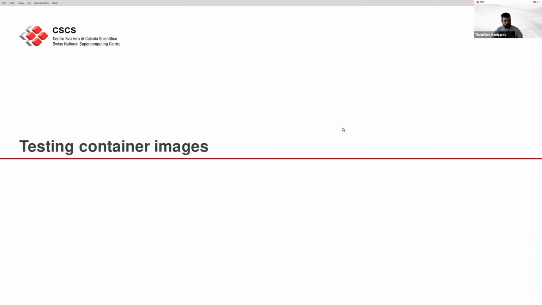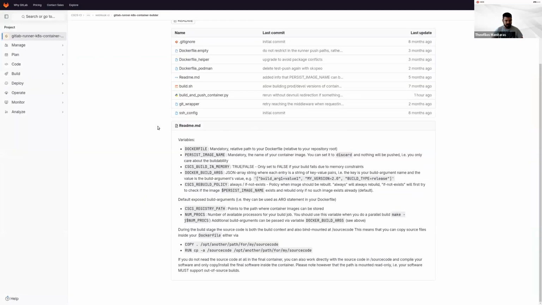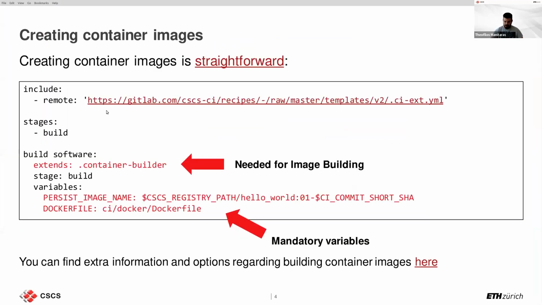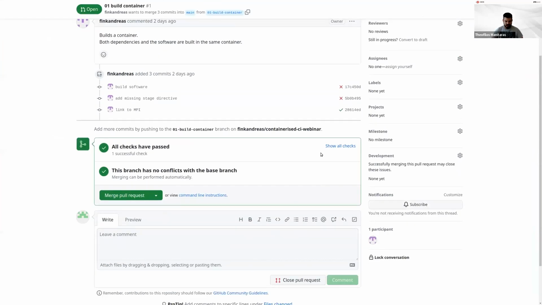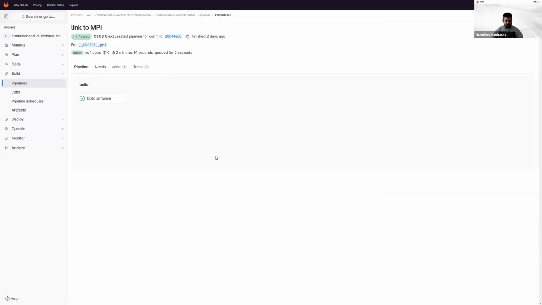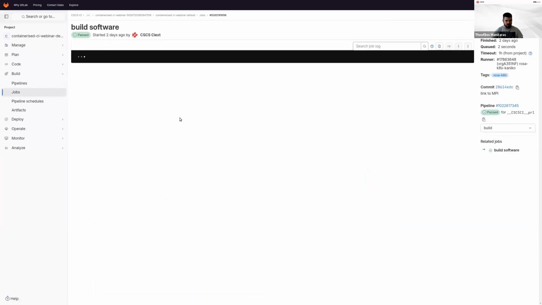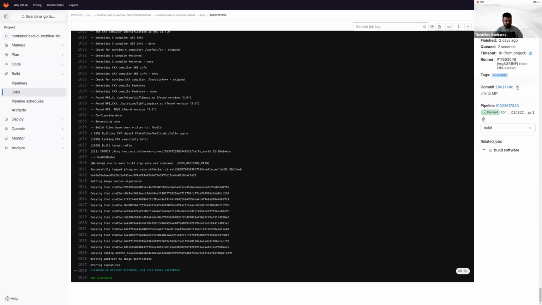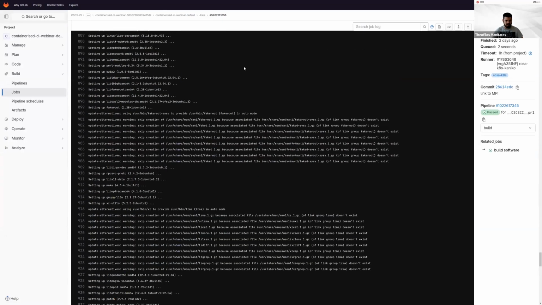Now that we are at the point that we have built the container image, let me go back again and show you also how the pipeline looks like on the CI side. So here I can visit the pipeline directly, and I can see the pipeline is build software, go and check my output and everything. You see that the image built correctly, was pushed to the repository that you specified.